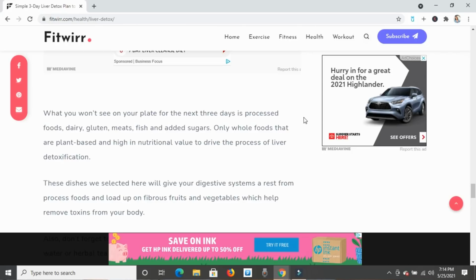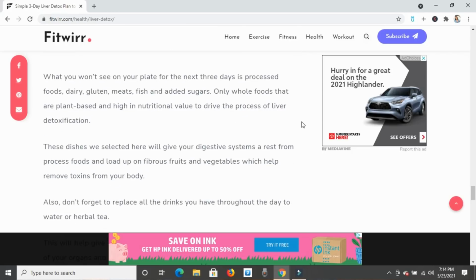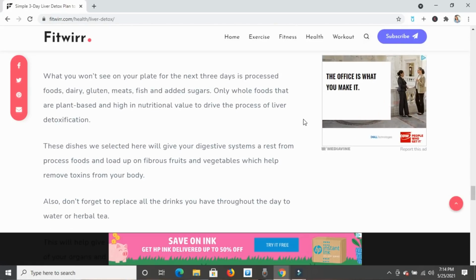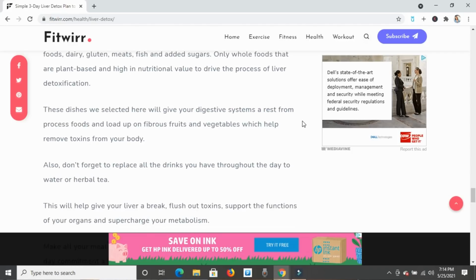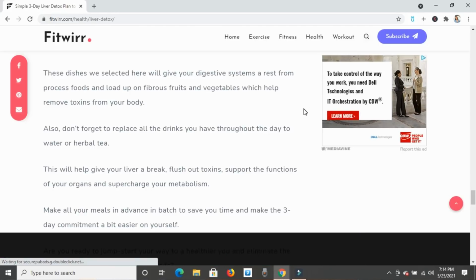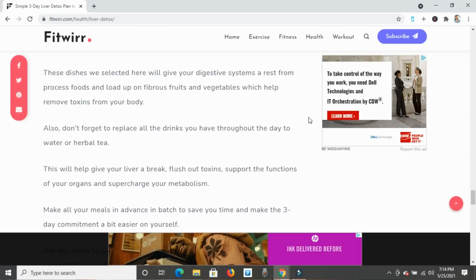These dishes we selected here will give your digestive systems a rest from processed foods and load up on fibers, fruits, and vegetables, which help remove toxins from your body. Also, don't forget to replace all the drinks you have throughout the day to water or herbal tea. This will help give your liver a break, flush out toxins, support the functions of your organs, and supercharge your metabolism.